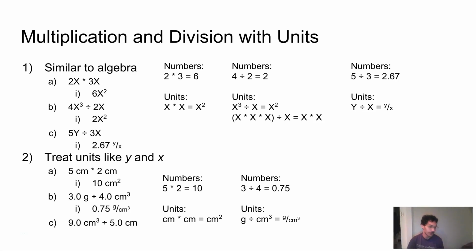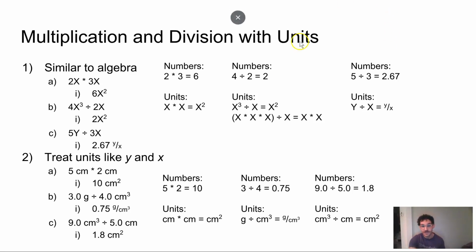Well, let's look at one more example. Why don't you pause the video and see if you can try this one. All right, let's talk about it. So here we've got 1.8 centimeters squared as our answer. And that comes from, first of all, the numbers. 9 divided by 5 gives me the 1.8. And then the centimeters cubed, well, that's going to be giving me centimeters squared when we divide it by centimeters.